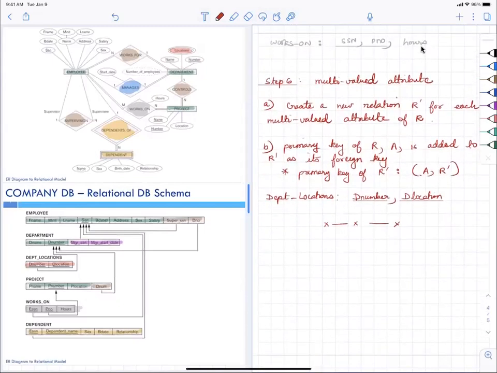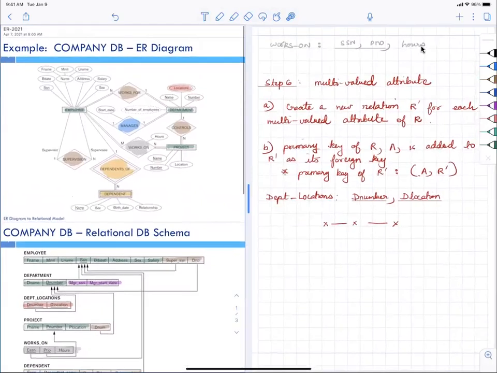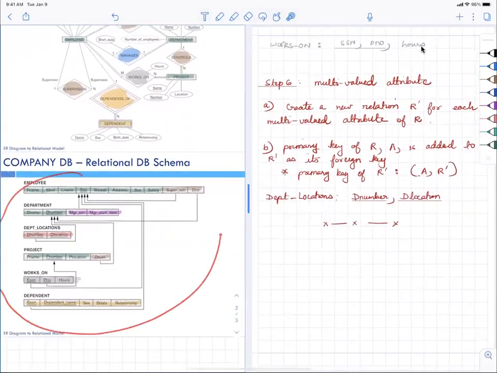So one of the things is that, remember, we did normalization just before we did this topic. So the question is, when normalization was part of design, where does normalization come in? Normalization really comes in after this step. Initially you start with the ER diagrams, and from the ER diagrams, you convert it into the first set of tables. But the next step is that you have to look at the original set of tables out here, and then say, okay, are there any normalizations in here? Do I have to further divide?